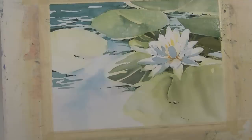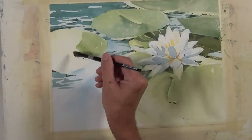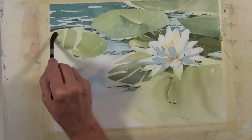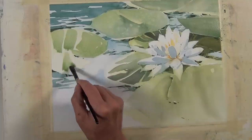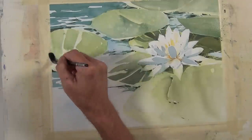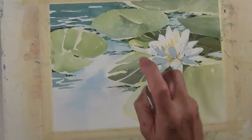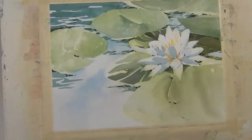do the same to this lily pad here to the left. And here again, here's an example where I'm trying to contour the shape of that leaf with my brush strokes, just to give a slight indication of what's going on. And it's going to be subtle on this one, a little bit more subtle than it is on the first two by the flower that I did, because I don't want to have the same level of detail, but I'm just giving a suggestion of what's there. And now I'm going to spritz them a little bit and blot it with a tissue to lighten it up a little.